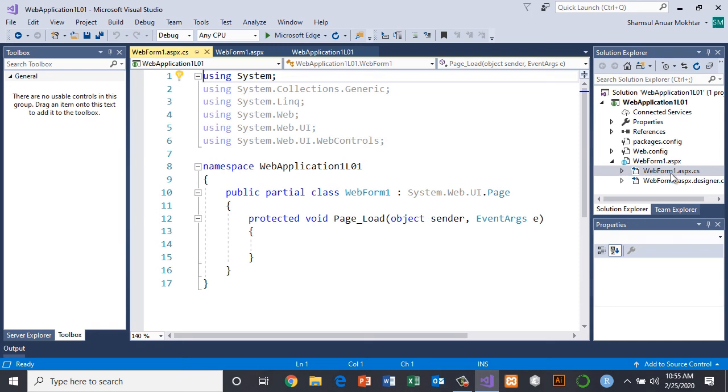But what I'm saying here is that whenever you add one new item, web form, it will add together one class, and the class name is webform1, similar to the name of the web form just now.